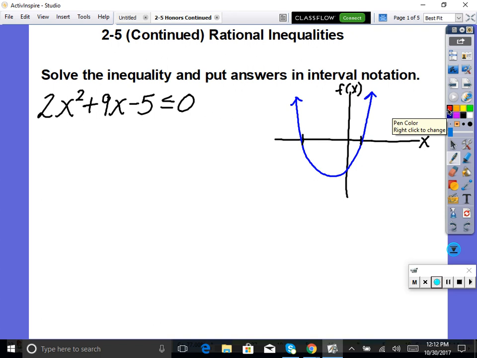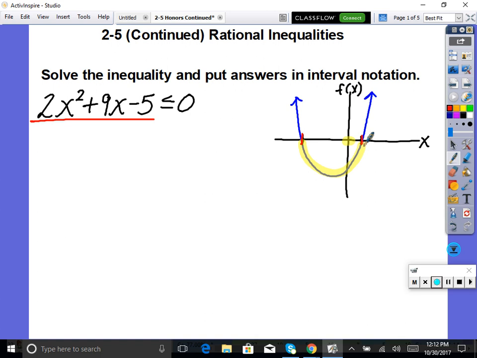So here we go. What this says is, when is this function 2x squared plus 9x minus 5 less than or equal to 0? Now we're going to answer in intervals of x. So x values between here and here is when my function is below 0. When I say below 0, we're talking below 0 for y. Do you see how on this interval for x, from this x to this x is when our function is below 0? So that would be our solutions. All of those fall in our solution set.